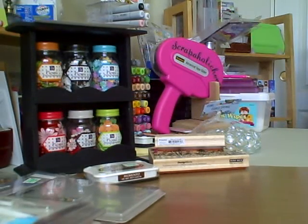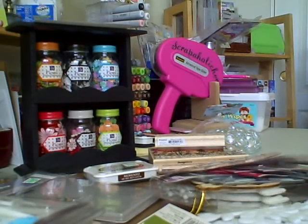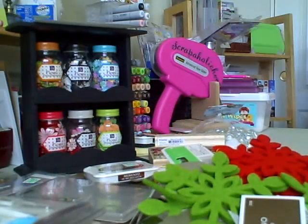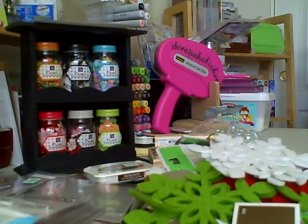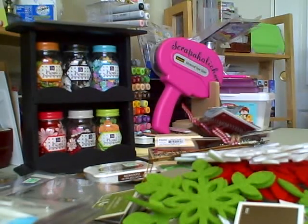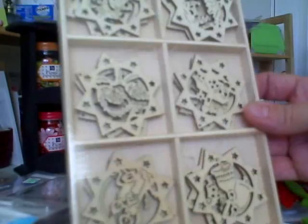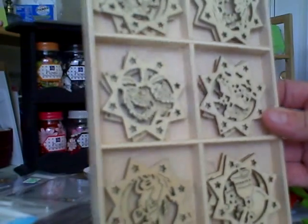And then at Target, I'll just show you real quick the stuff that I got. I went in there the other night because I needed to pick up a few things for the house, and of course I couldn't help myself when I went through the Christmas section. First off, I got this adorable wooden ornaments set — hopefully you can see them, the glare's not too bad — and I thought this would be so cute for Christmas. I could color these.